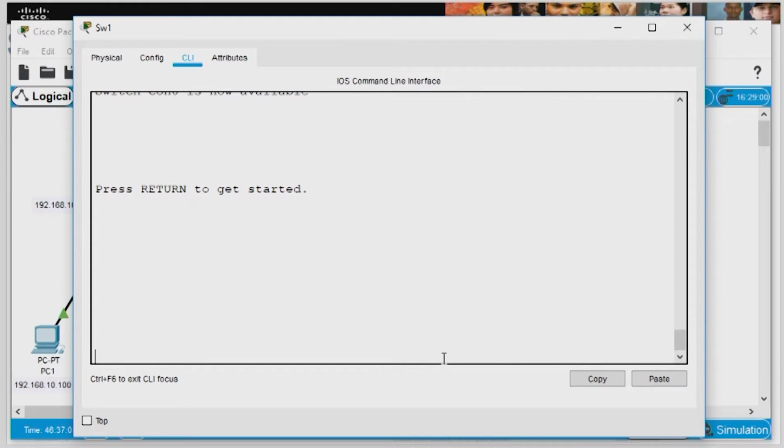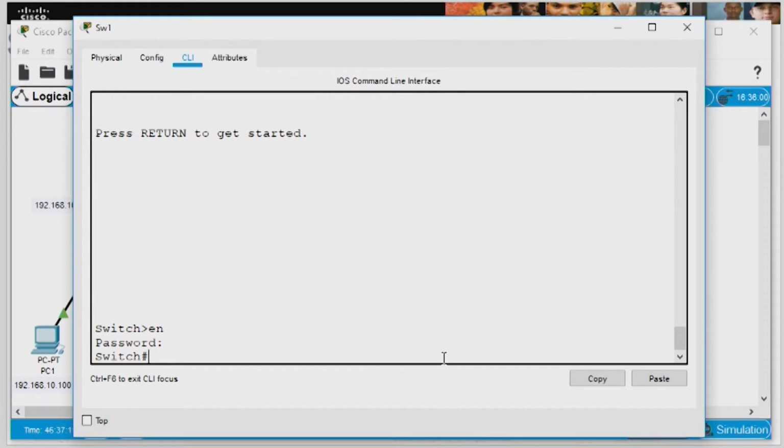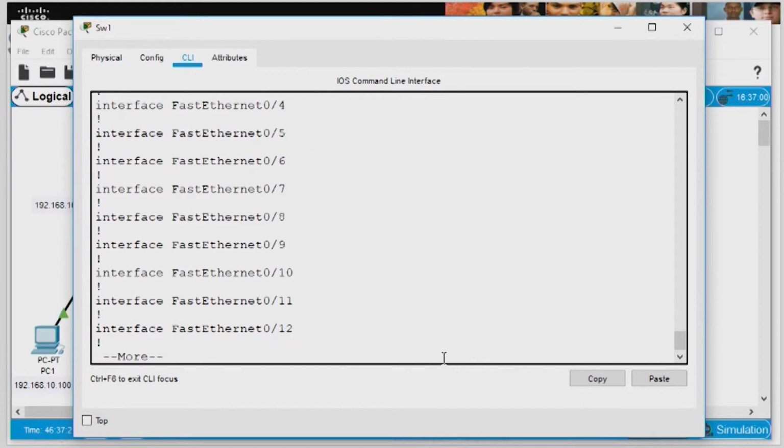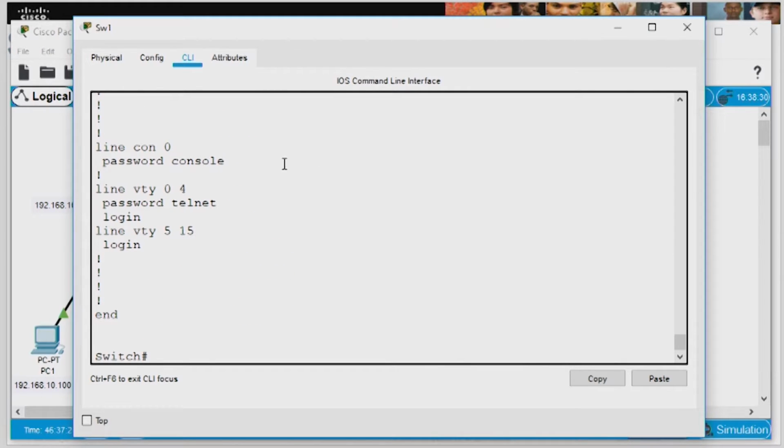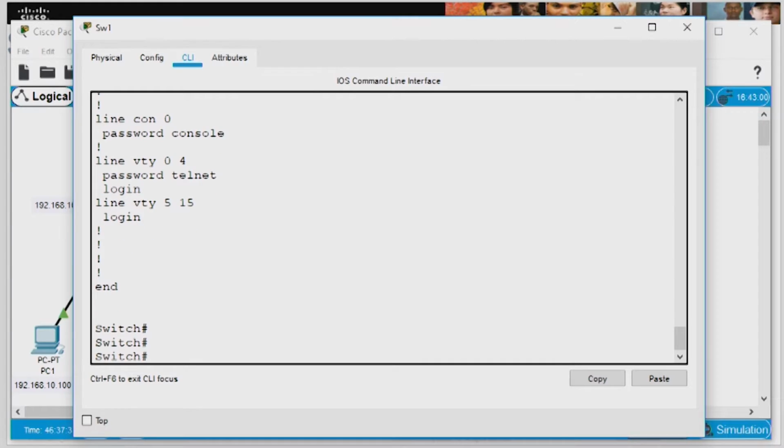If I go all the way out, hit press return to get started, I'm going to have to put my, what did I skip? What did I miss? Anybody watching, following along? My enable password was Cisco. If I do a show run, I go all the way down to console. I never typed the word login. So even though I set a password on that line, without the word login, it doesn't stop and ask me. So I have to make sure that I type the word login there as well under my console line to have the switch ask me. And again, the same thing for a router.